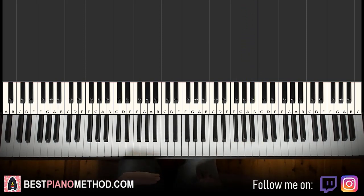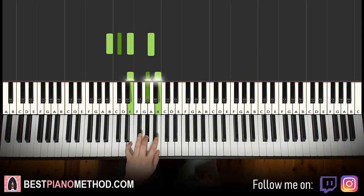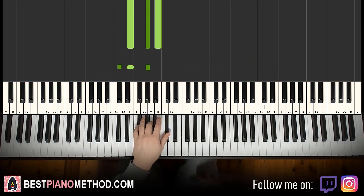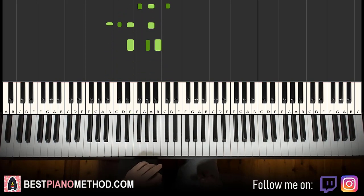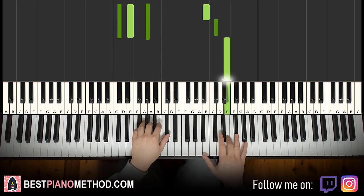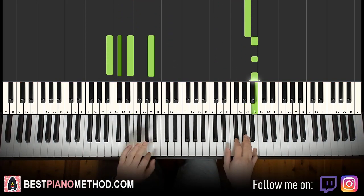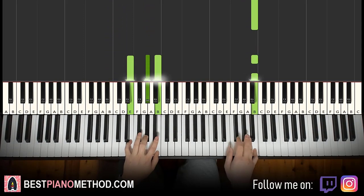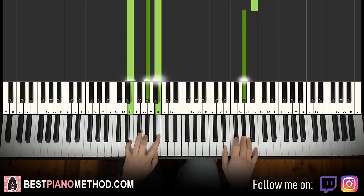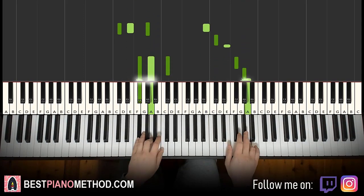Left hand, we have the exact same four chords that we learned from the first part. Okay, so you know that it's C sharp minor, F sharp minor, and then the A major with B bass and E major. All right, so with those four chords in mind, then together it goes like this. So B and C sharp minor together, F sharp and F sharp minor together, B and the chord together, fourth, B and E major together. That's it for the third part. One more time, it goes together, together.